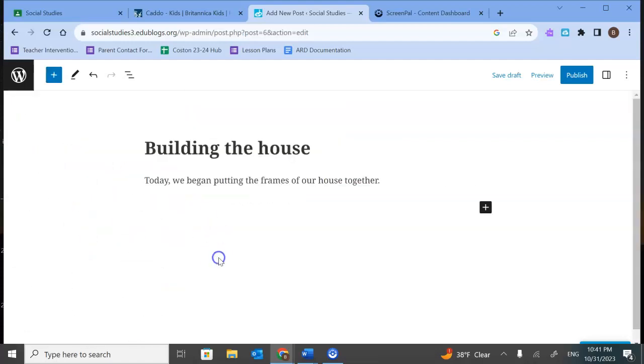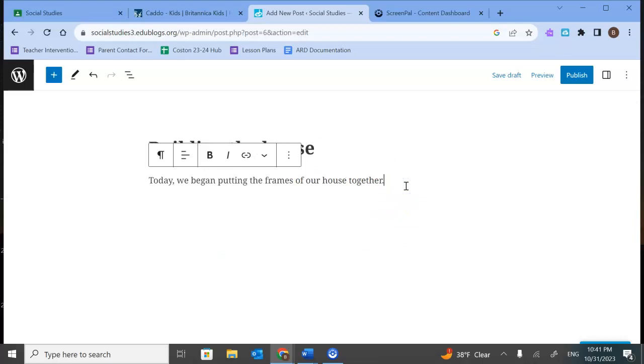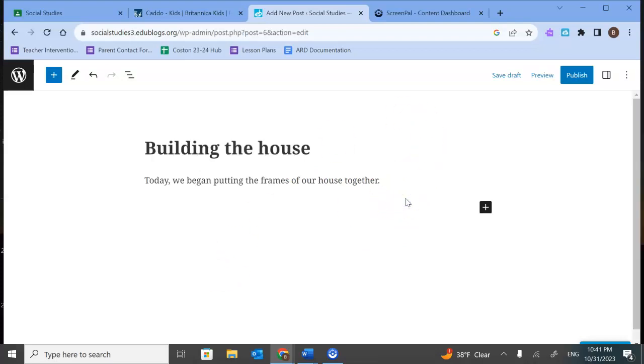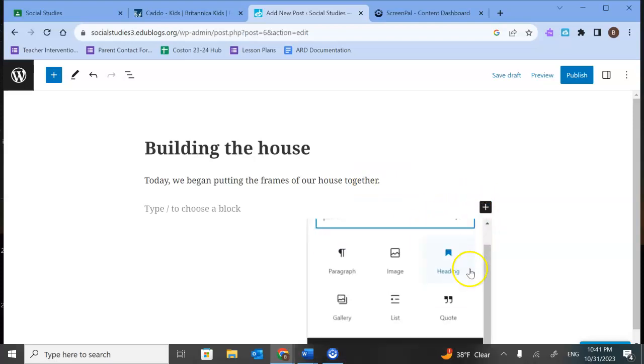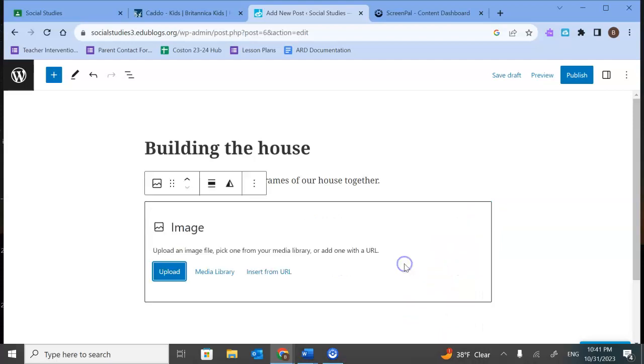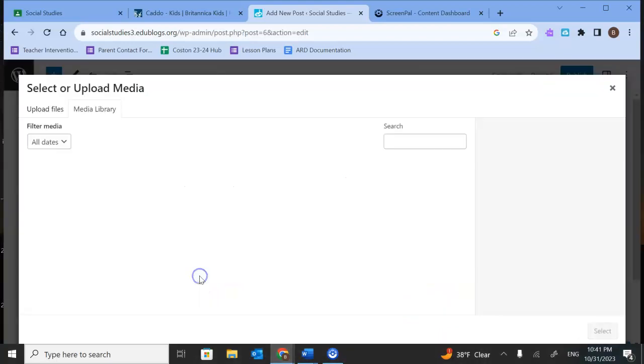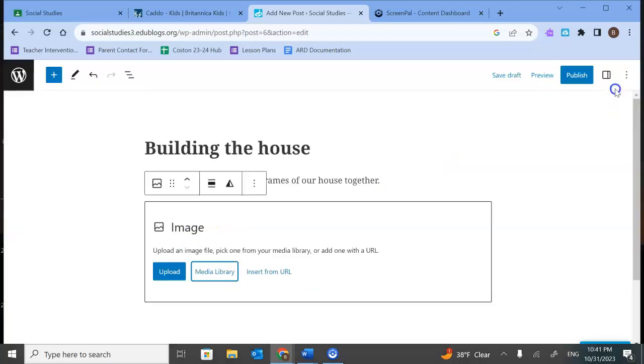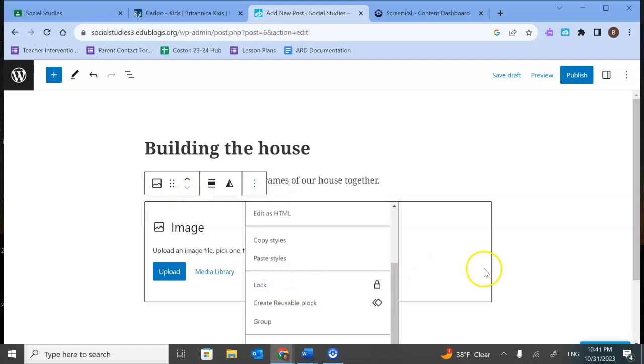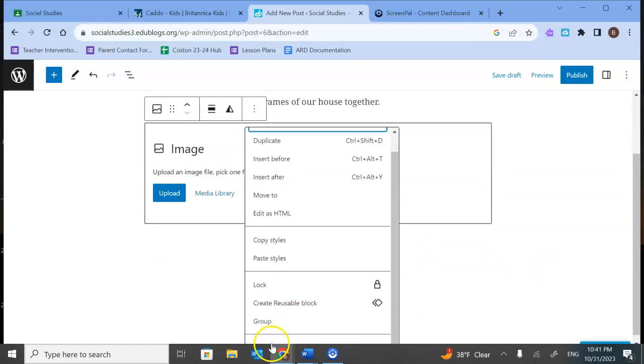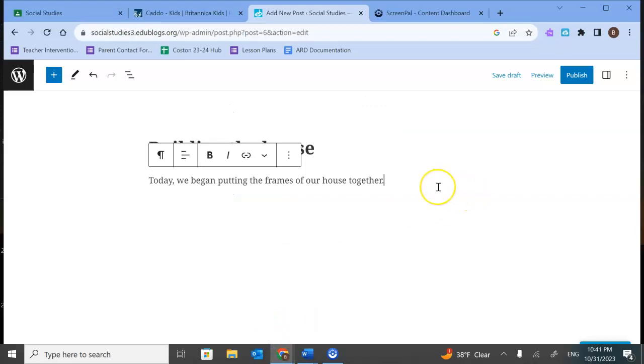And then of course once you are done creating this, you've added an image, you can continue adding more things. If you click the plus, it gives you all the opportunities. So if you want to click image, you can search in the media library, all sorts of different options for that. If I want to remove it, you can come down here and click remove photo, and then once you're finished, you can click publish, or if you need to keep working on it, you can click save draft.